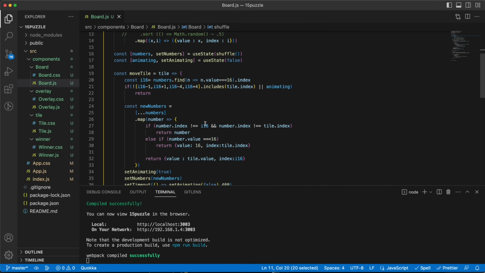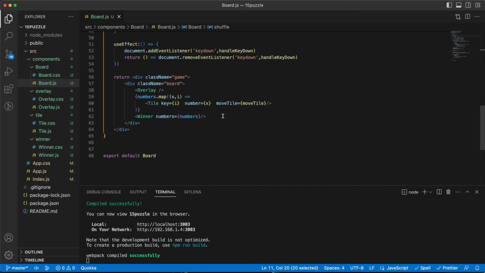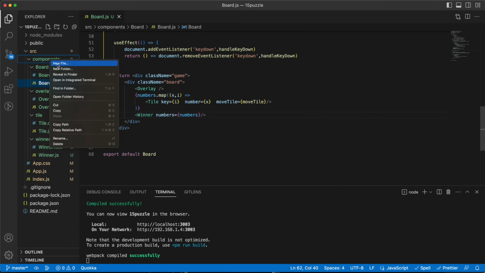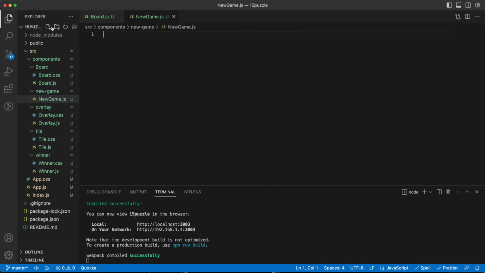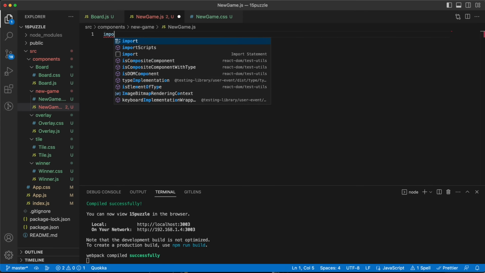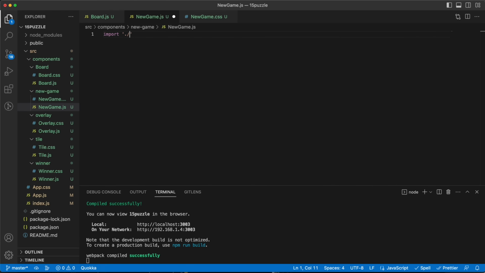Right, so let's have a new game button here. So let's say new game. Like so, and also a CSS for that. This will have a CSS as we write it right now.